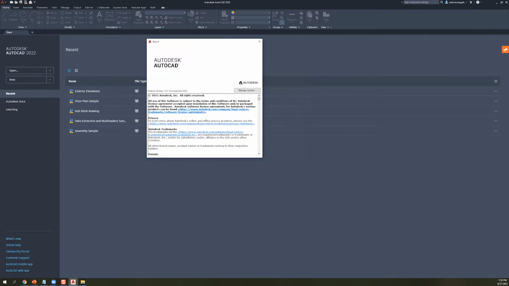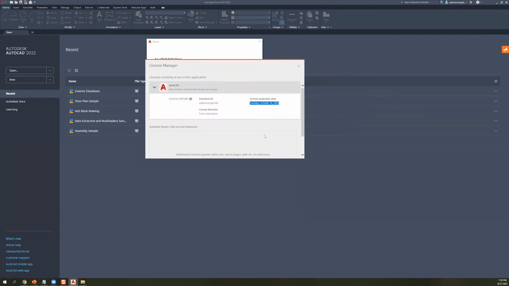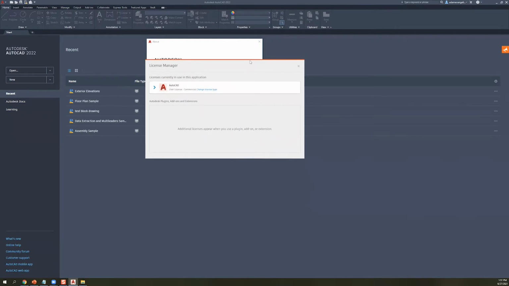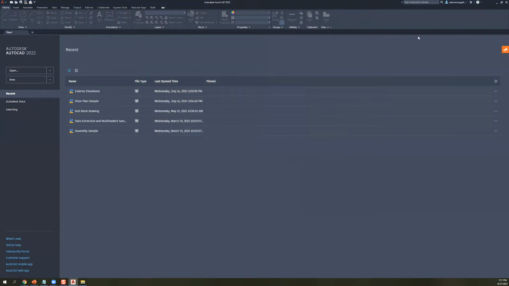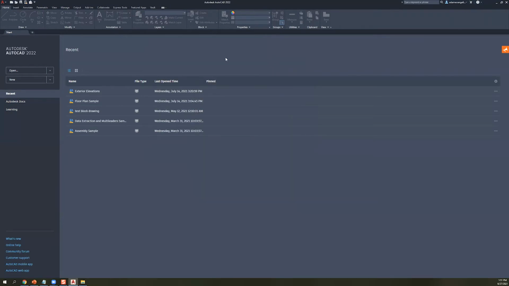An additional fact as well: if you click Manage License off of here, you can actually see your licensing status and even the expiration date of your seat, whenever that's going to come due, right? If you ever get licensing help from our support team, they're going to typically ask you to go through these steps, but you can do it yourself if you really wanted to, okay? Again, that's under the question mark pull down about AutoCAD 2022.